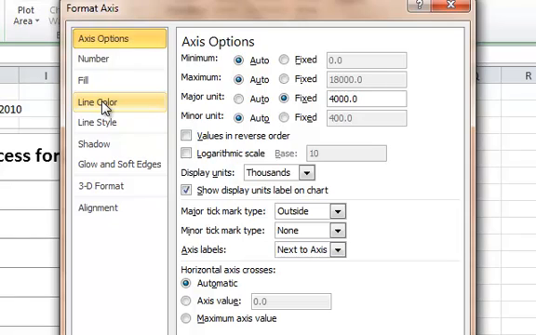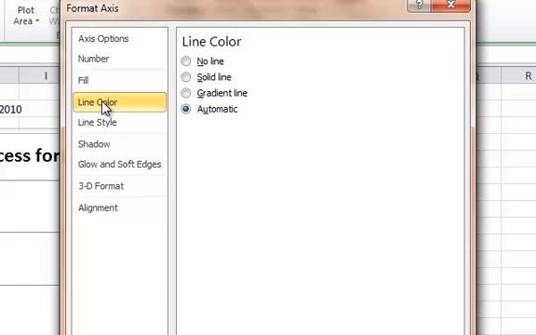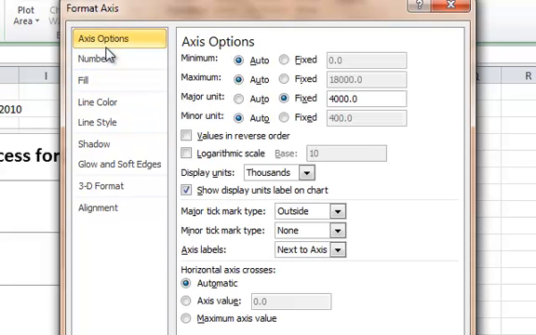And then if you just click on one of these other options over here, it'll update the chart without leaving this dialog box. So you can use this to go back and forth and try out different things. So I'll just do that, and then I can come back to axis options. Okay. All right. So I got rid of a lot of those grid lines, got rid of a lot of the visual clutter, and people can still get an idea of where the relative size of the numbers are and all that sort of stuff. Okay. So you can play around with this.